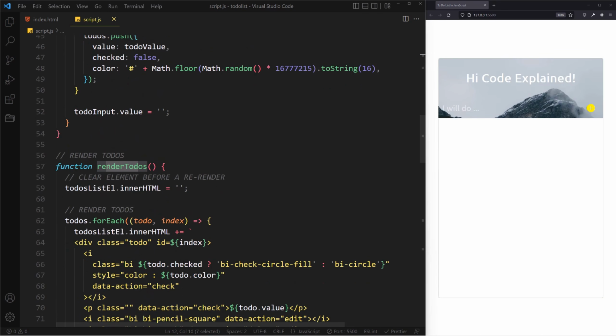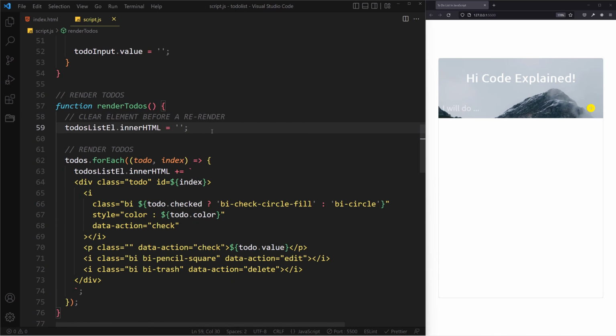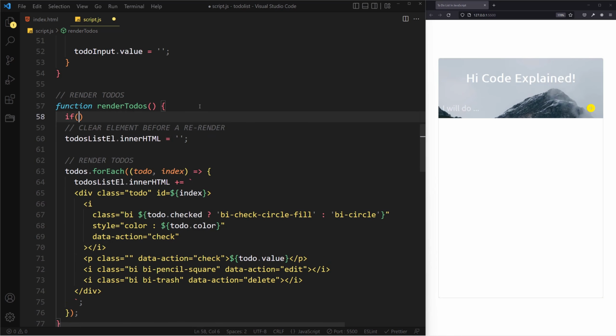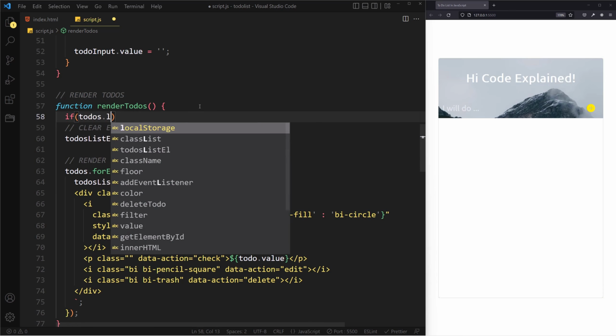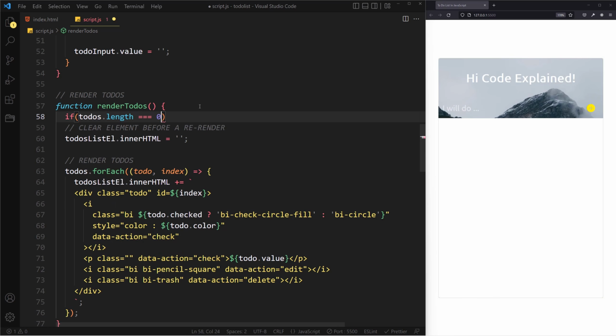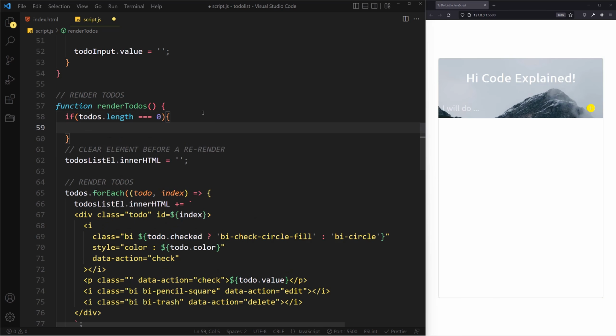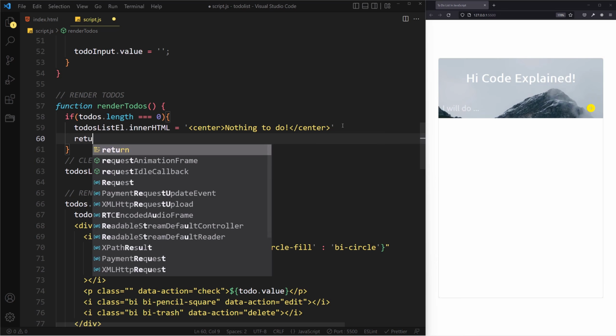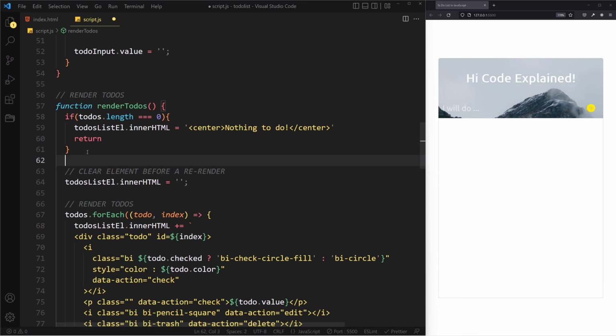It's here, renderTodos. I'm going to say if my to-dos array length is equal to 0, I'm going to say todos innerHTML is equal to the center tag, and I'm going to say nothing to do, and then I'm going to say return, because I don't want to run this code anymore.